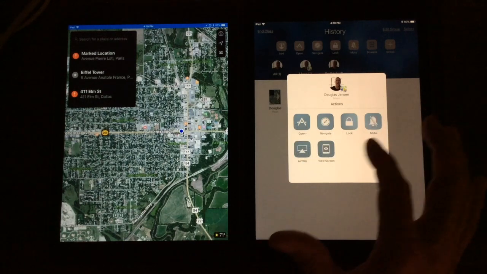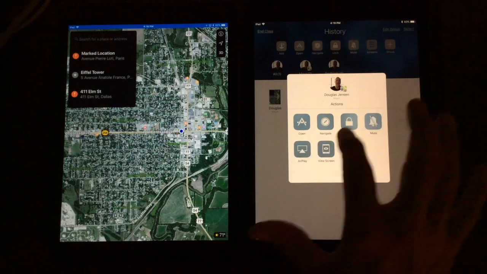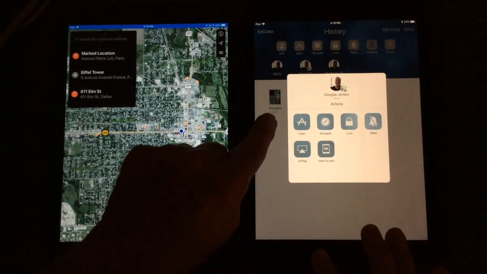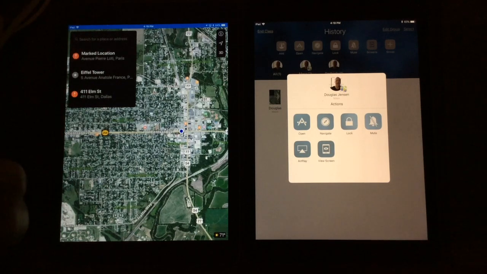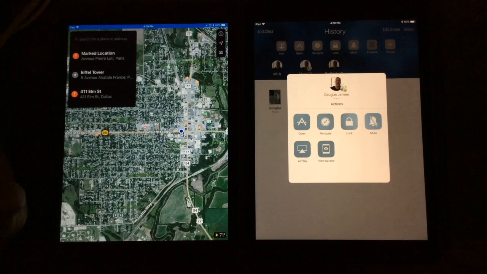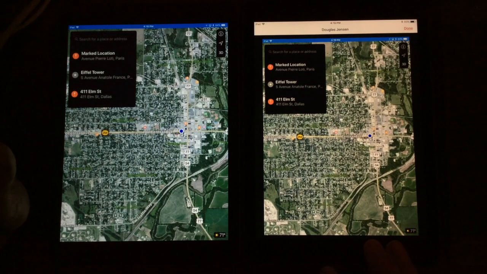can open, and again, I could just navigate a single iPad to an app, navigate, lock, mute, AirPlay, which means I could send that device up to an Apple TV if you happen to have that in your classroom. So you could AirPlay their device up to the front for a variety of reasons why you might want to do that. And I also can just view the screen for that device as well.